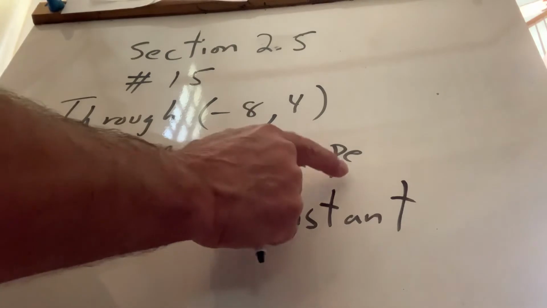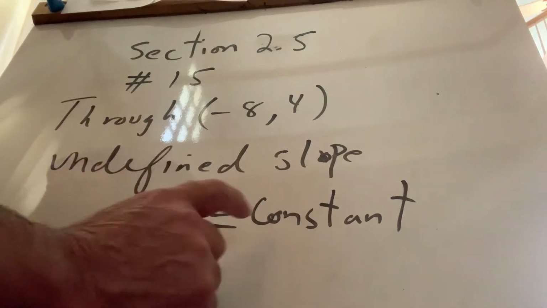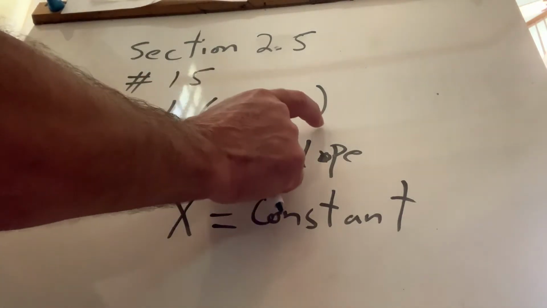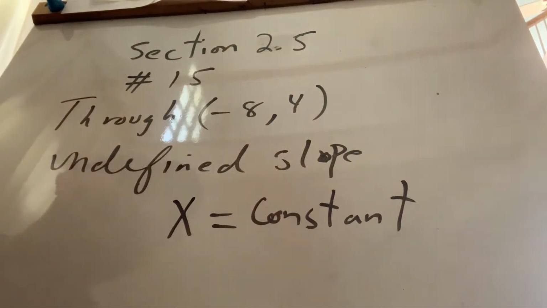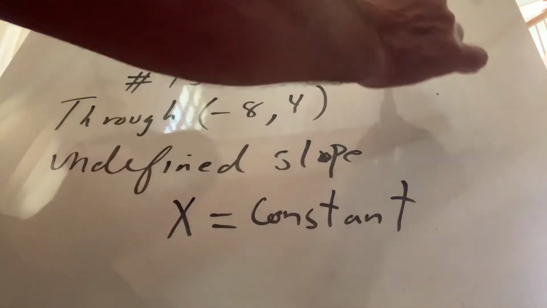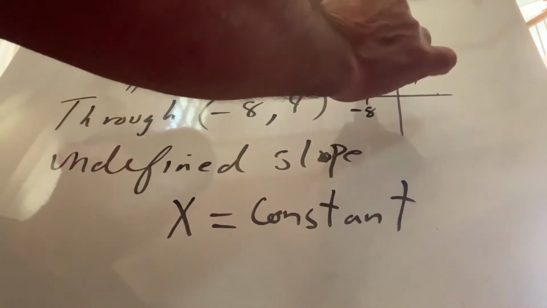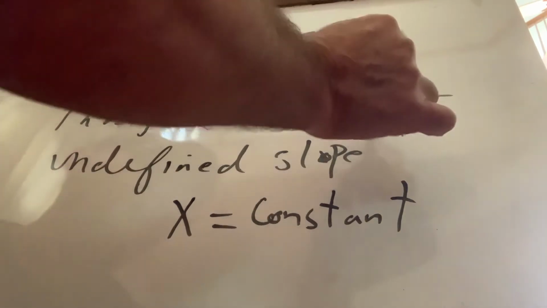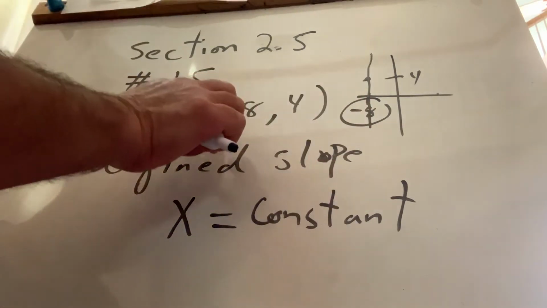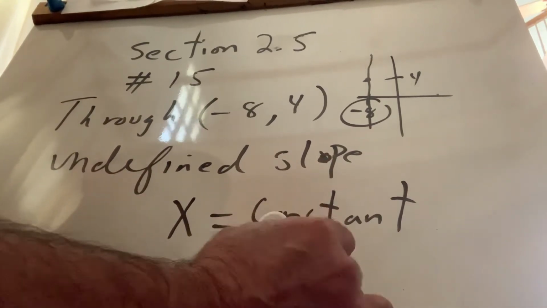So always remember, number one, when the slope is undefined, the line must be vertical, which means this equation is always going to have the form x equals some number, some constant. Now, once they give you a point on that line, in this case the point (-8, 4), that constant is always going to be your x-coordinate. Because if you imagine a vertical line that passes through that point, here is -8, and here is 4, so this is your point. Now, if it's going to be vertical, it's going to go through there. The constant is always the place where it crosses the x-axis. So in this case, it has no choice but to go through -8, and that's how you determine your constant. So the only thing you need is the equation x equals -8.